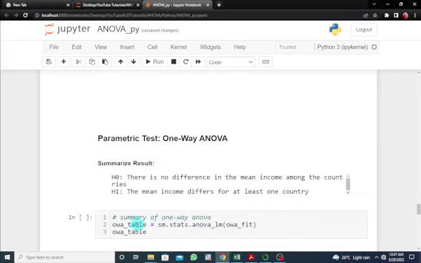So let's get to the summary of our result. I want to get a summary of our ANOVA model. So from the statsmodels, we want to basically employ the ANOVA linear model to our fitted model to get our result. So let's run this to see the result. Control Enter.